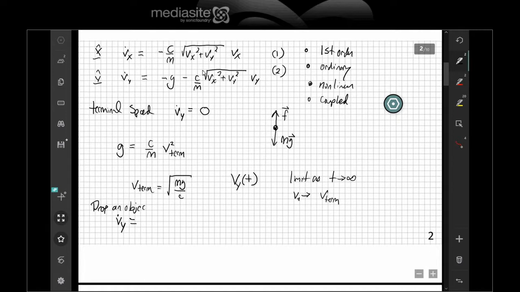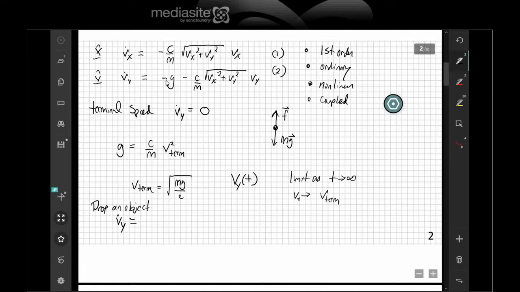Be really careful about signs. This minus sign here is for the coordinate system that I drew earlier, but remember, this drag term should always oppose the motion. Now, if I'm just going to drop an object, I have to be really careful because in the direction of motion, g is no longer negative, it's actually positive. So I have to be careful.